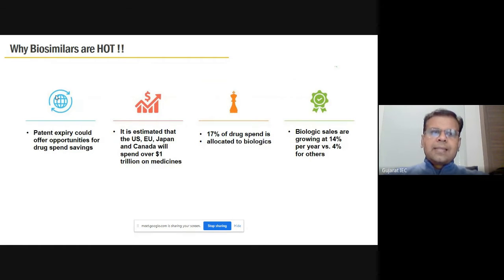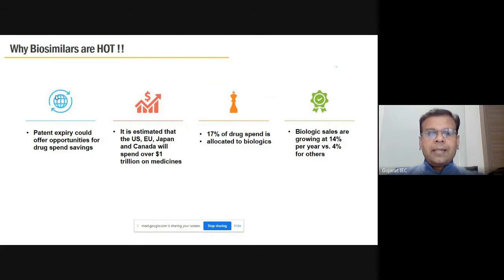Now, why is this a hot thing now, and why are you bombarded with so many things with respect to biosimilars in the last week per se? The major factor is that the focus is more on the patent expiry. If we consider 2022 as a year, we have a pretty good number of drugs, I'm just talking of the US FDA, and pretty good drugs like Bevacizumab are on the verge of patent expiry. So that would give an opportunity for other people to get onto these markets.